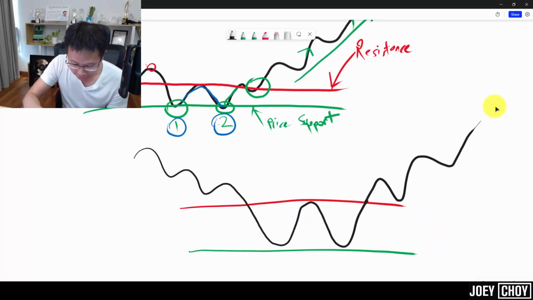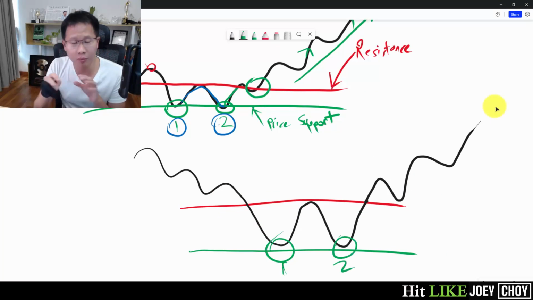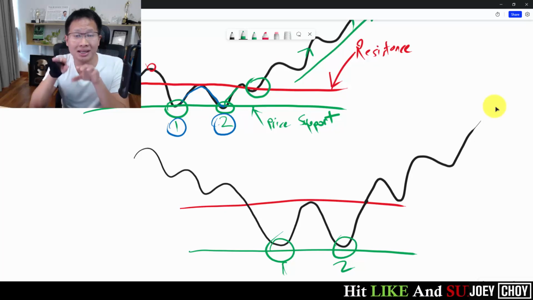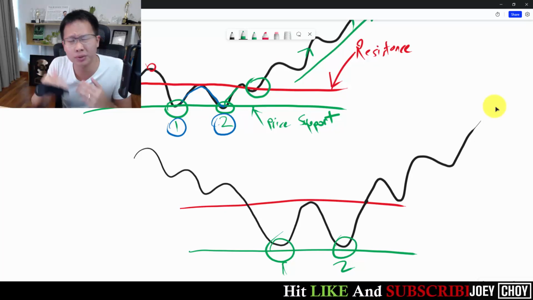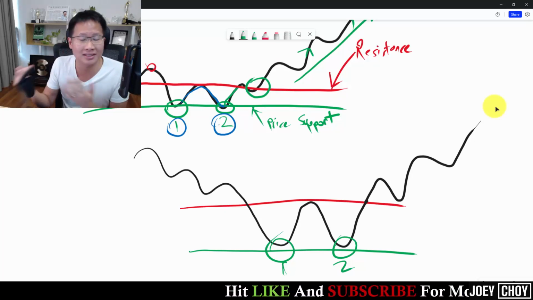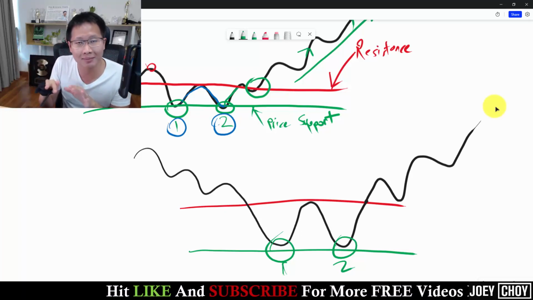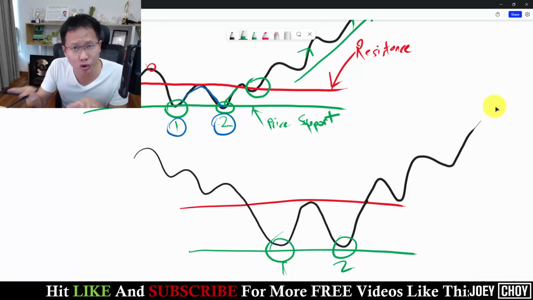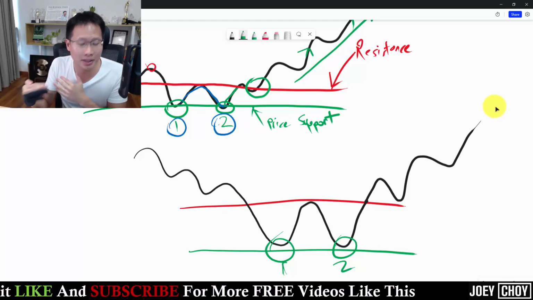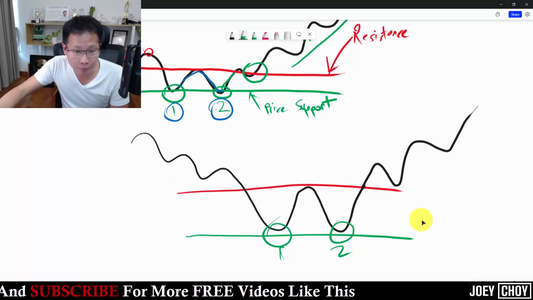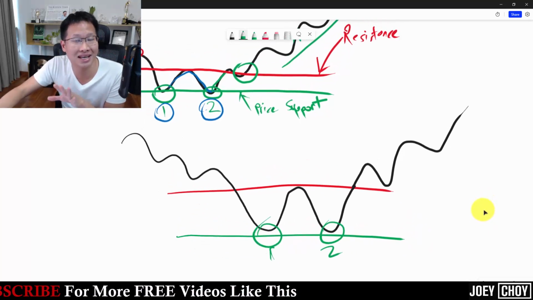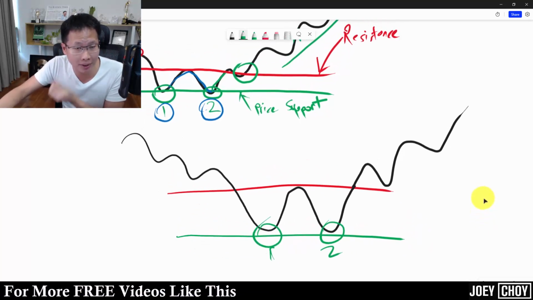Something like what I've drawn over here, you can see that this is where we got a double bottom, the first bottom and the second bottom. Sometimes it might form really nicely, where both of these bottoms are at the exact same price level. It could be a few bits different, 5 or 10 cents different depending on the price level. But more or less, if it does hit that same price level, or a zone or a range where you see buyers starting to come back up, that could be a sign of strength, a sign of a support being found.